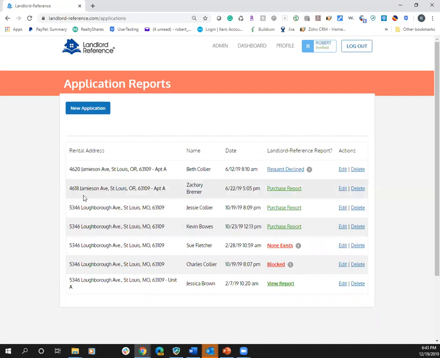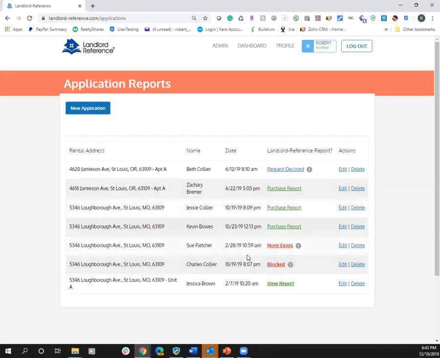Now, as you'll see, these four here are for the same unit, so it stacks them up. We have the names here, and also when we first entered the application. It's capturing the date and the time. Now it will rearrange these in the order that the landlord reference is available. Whoever gets that final piece of your four-part requirement, it will move the person who has the landlord reference first to the top, arranged in the order of whoever gets the landlord reference done first, and then by when the application was submitted.